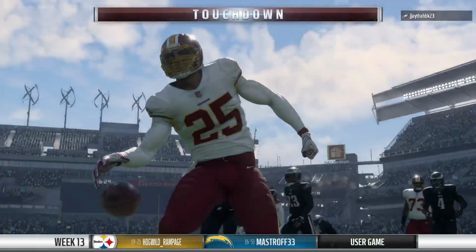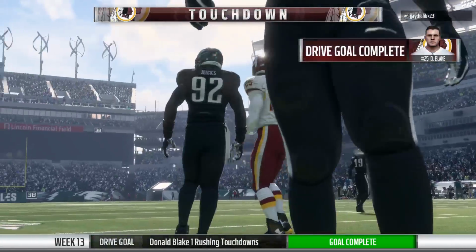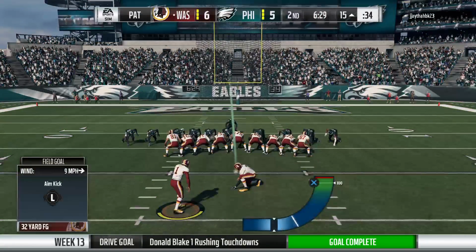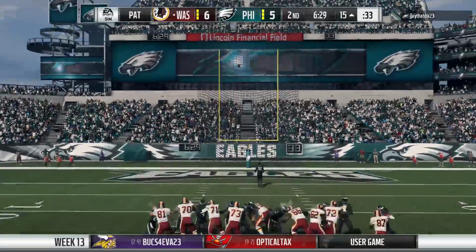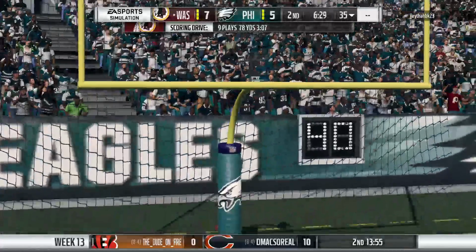Running back. And he is into the end zone. Touchdown, Redskins. A great play there. His 19th touchdown now on the season. And the Redskins are able to strike for 6. And his kick is right through.